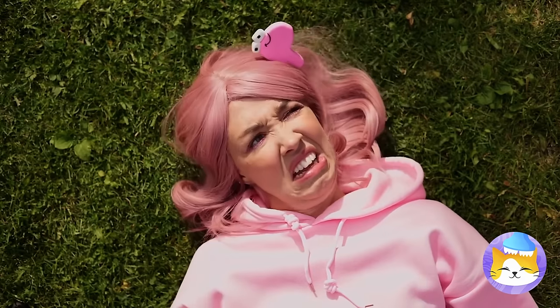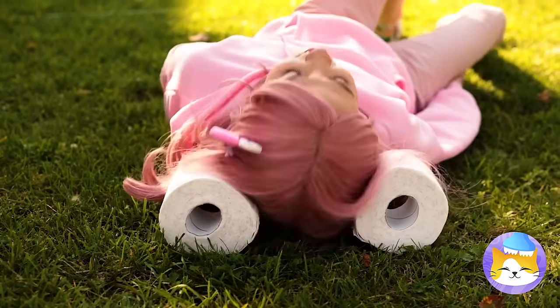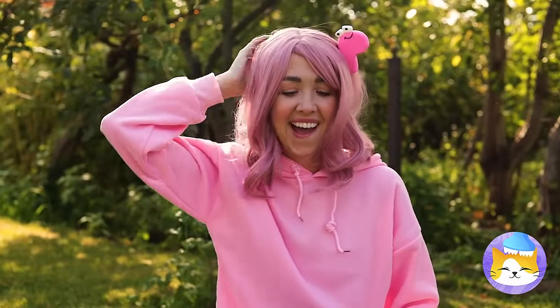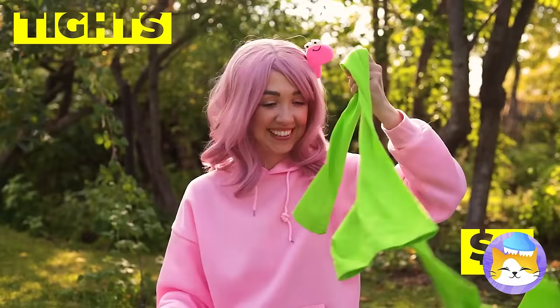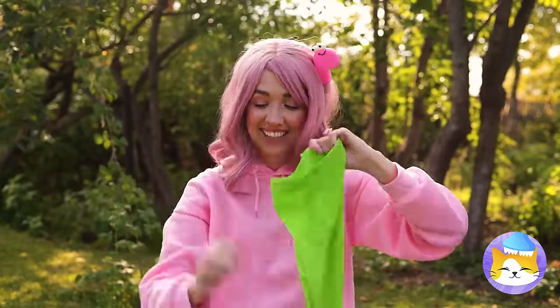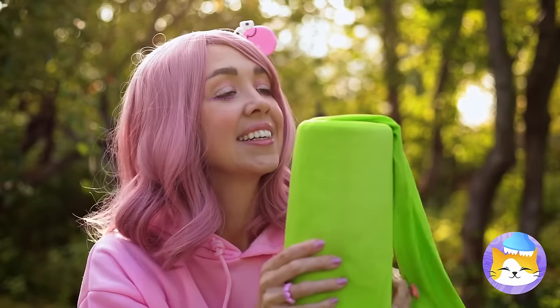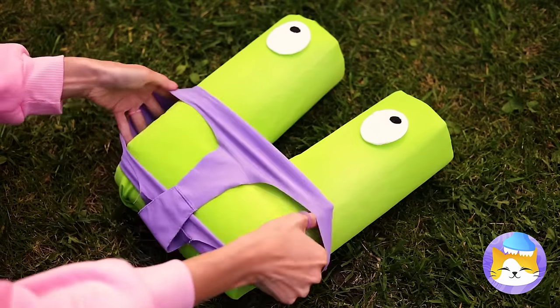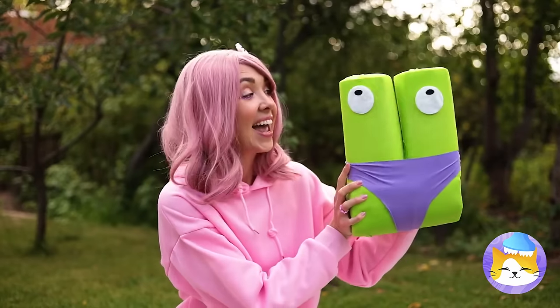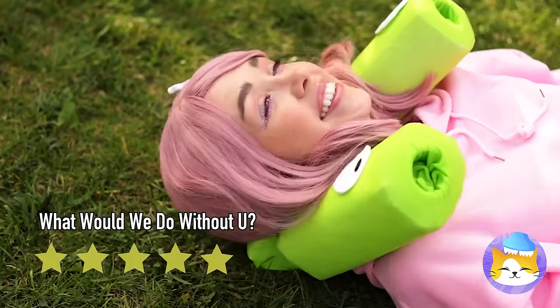Lying on the grass is overrated. Let's try to make a pillow. Whoops! It needs a little something, like these tights. Place those TP rolls inside. And make a familiar shape. Look, it's you! Should come in handy. He's the original neck pillow.